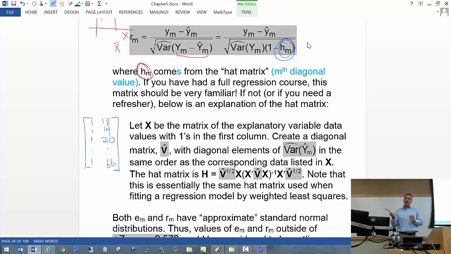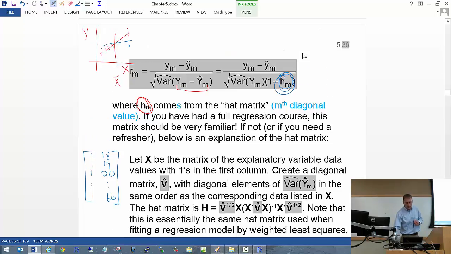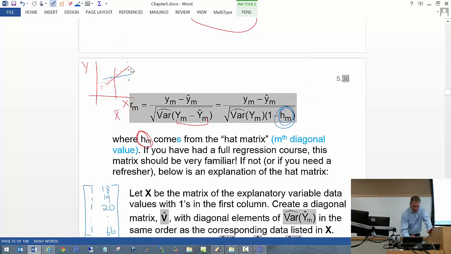And the reason why H is often a concern is because it can cause your model to change depending upon where that point is and how extreme it is. I guess I am getting ahead of myself. Since this point right here is following the same trend, while it will have a large hat matrix diagonal value, it's no big deal, because it's not going to really change your line. But this point right here, since it's far from X bar and quite different from the normal trend, will cause issues.